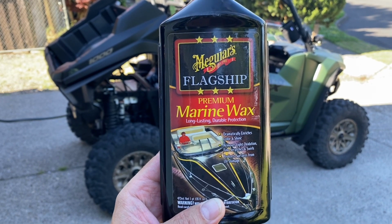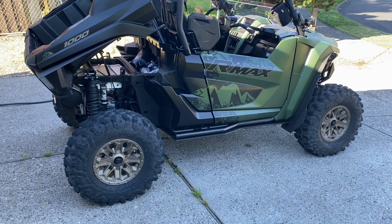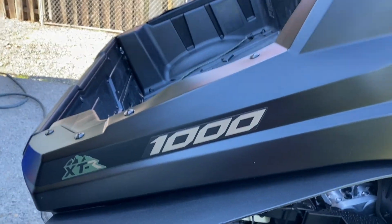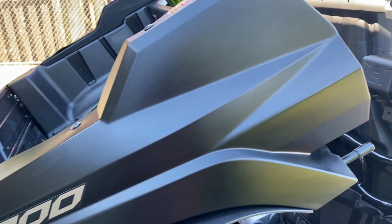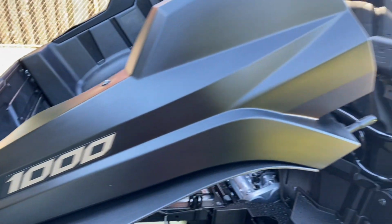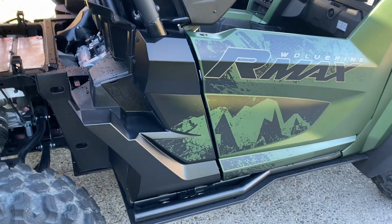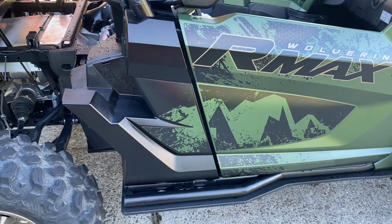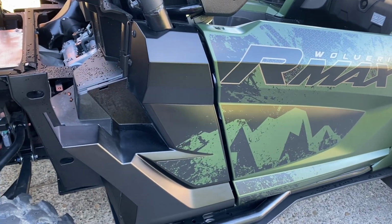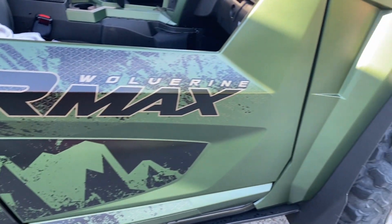This stuff is amazing. I will highly recommend this to you, but I'm going to do kind of a before and after. On this here, you can't really see now, and the video doesn't do it justice, but there were just scratches all down this. Now this isn't a miracle. This isn't raise Lazarus from the dead kind of thing here. But let me tell you, it takes a machine that was just really scarred up and scratched up, and it conceals that and makes it look really nice again.